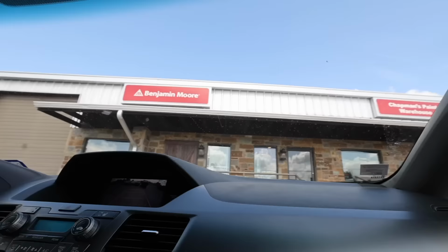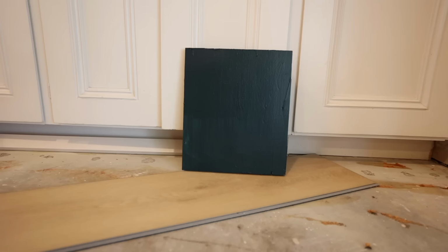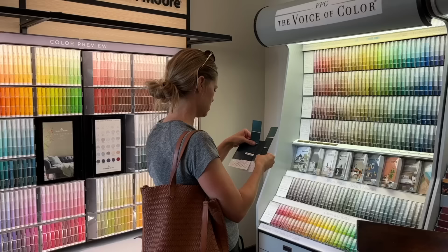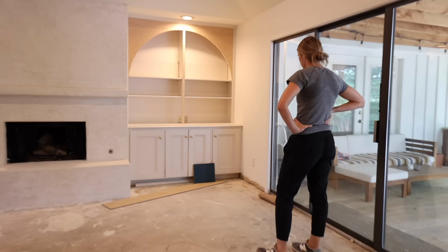All right, so we got all the primer. I got the lighter color for some of the cabinets, and we got one final sample of the darker color. We're just still kind of tweaking it a little bit, and I wanna test this one out in the house. And if it's right, we'll just call in, have them mix up a few gallons of that and go back and pick it up. But I always say this, and I spend so much time trying to figure out the perfect color, especially on a bold accent color like this, because repainting it later is the biggest pain, and it is worth really thinking it through, sampling the colors and getting just the right color so that we're 100% happy with it in the end.